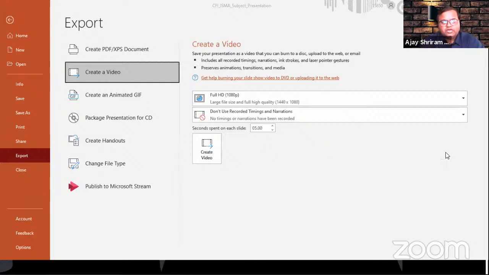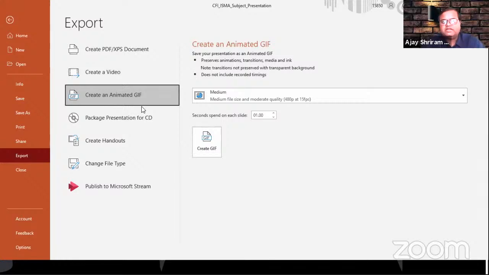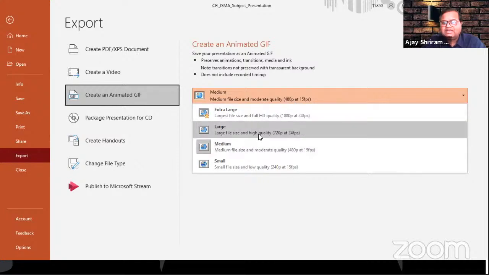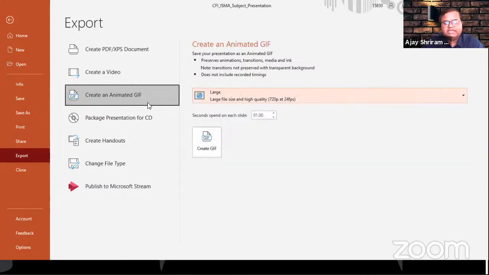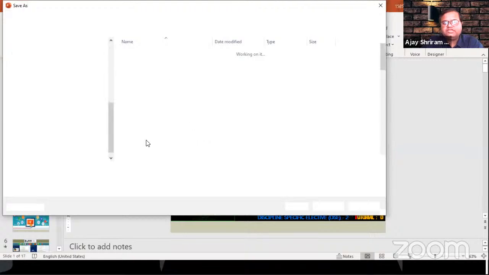So if I want to make it, there is an option for video. If you feel that why not we make this entire presentation as a GIF image, that is a graphic interchangeable format, and it helps us to retain it. I have an option to make it at least 720 pixel quality, not more than that. So once I click on it, there are two options. One is making the video. Second is making the animated GIF. I can go for the handouts and all, but these are the more interesting factors that I wanted. So I clicked on the GIF. It will ask me to save the location.